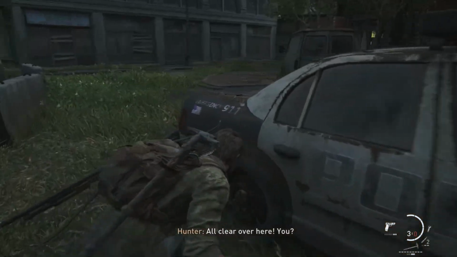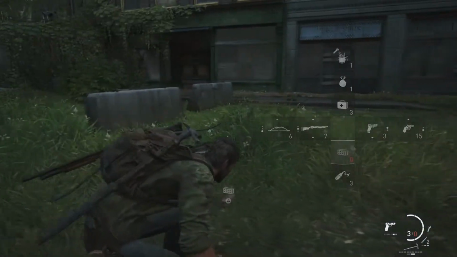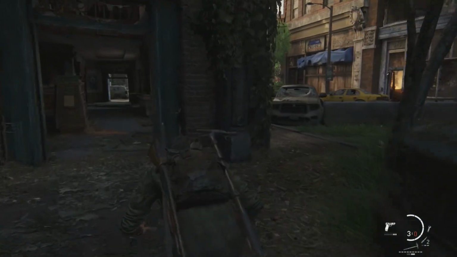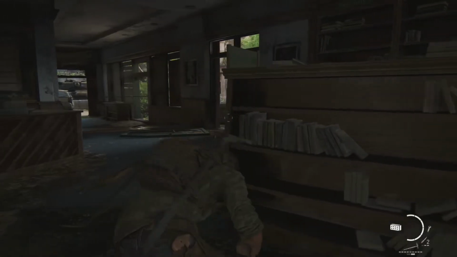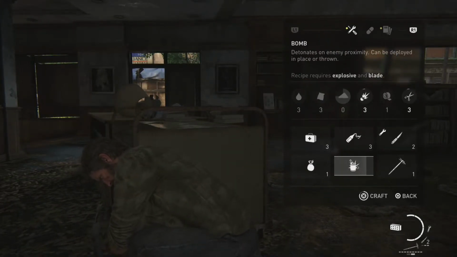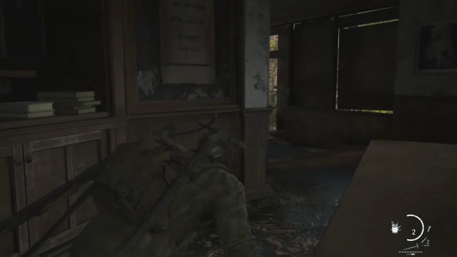All clear over here! Same on my end. Well, I have an idea actually. I want to draw them towards me. Let's use this. Pull them towards me. Scissors, can I craft? Another bomb will be pretty useful. Got nothing over this way. Me either. One guy there, nobody behind me. Three people, okay.